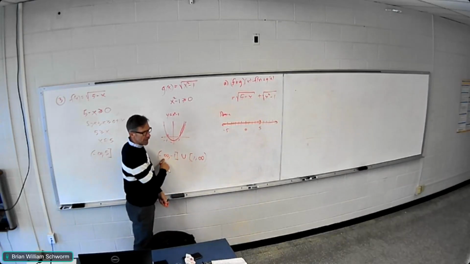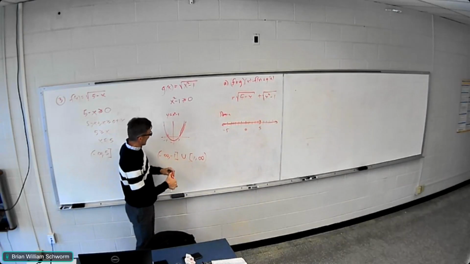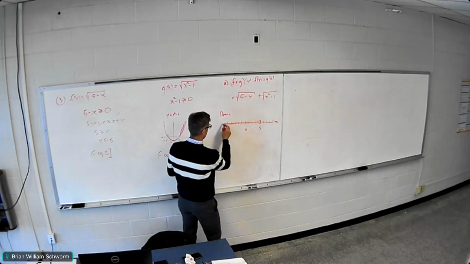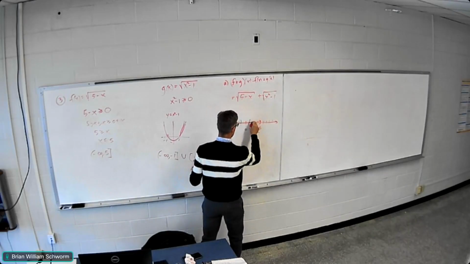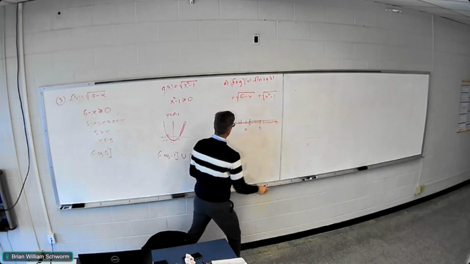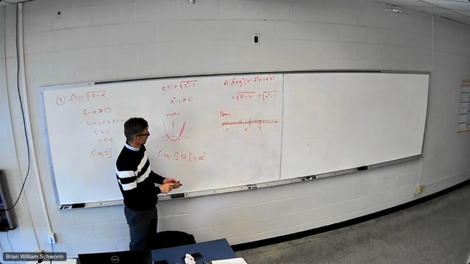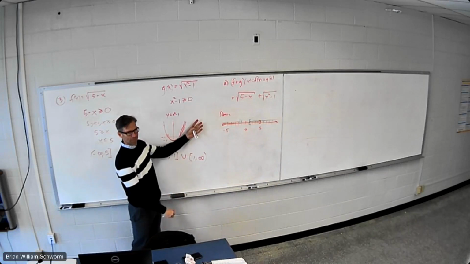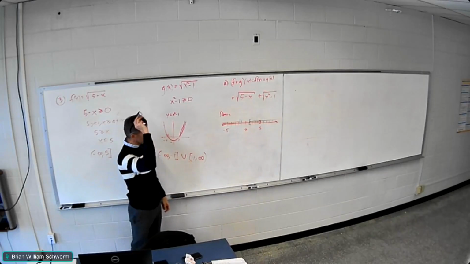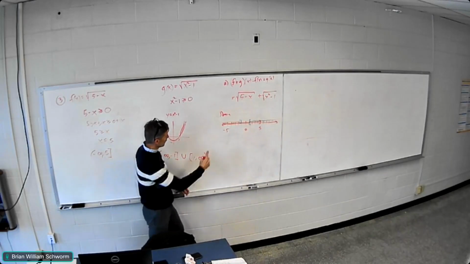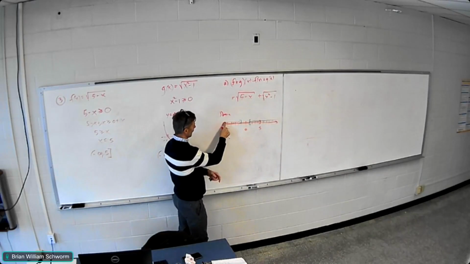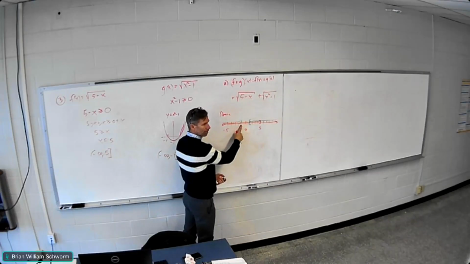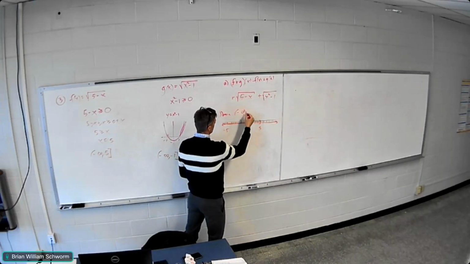And then for g, negative infinity to -1, and then 1 to infinity. Now I'm looking for the overlap, because the overlap would be x values that are in the domain of f and in the domain of g. For example, right through here, all of those are in the domain of f and g, because the green overlaps with the orange. So negative infinity up to -1.